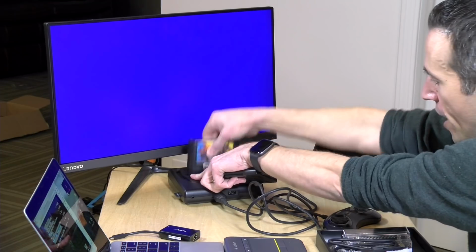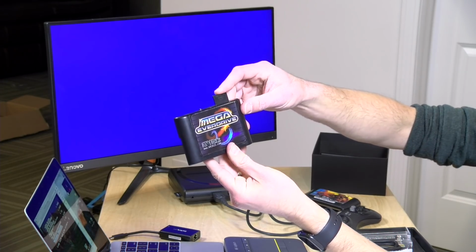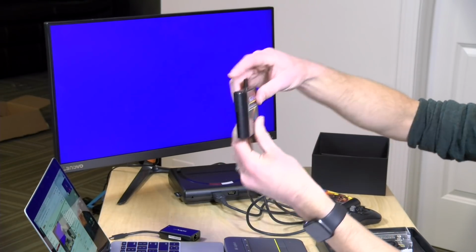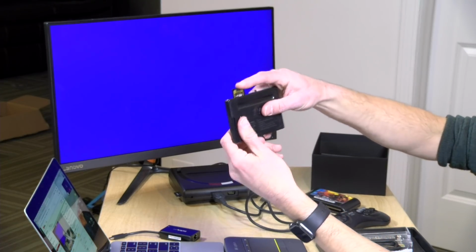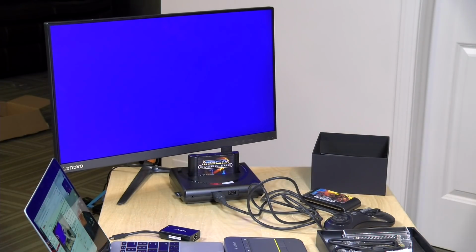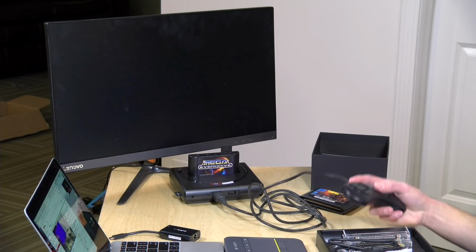And the reason why with the Mega SG you might want one of these things is that this will add save states, which the Mega SG can't do on its own. So that might be something worth taking a look at there. So let's pop that in real quick and see if it works. Some more custom hardware. By the way, I have an SD card at the top. 4 gigs is about all you need to have the entire library available to you. So let's power that up real quick. And let's see what happens here.